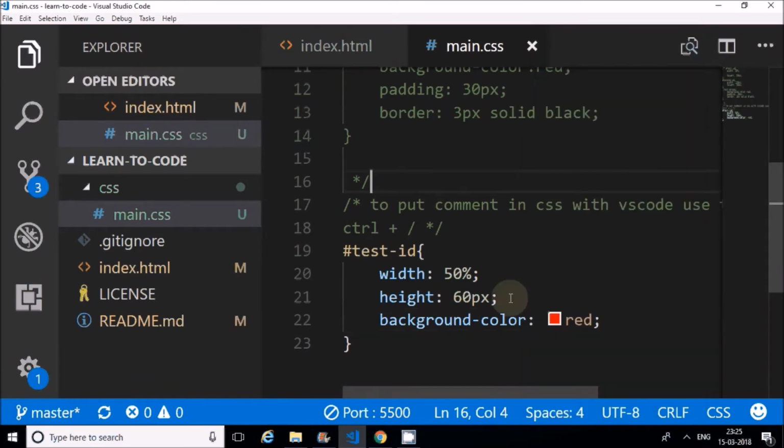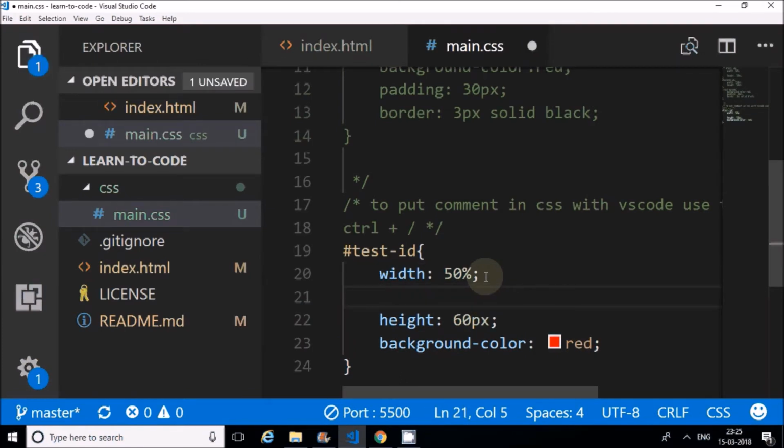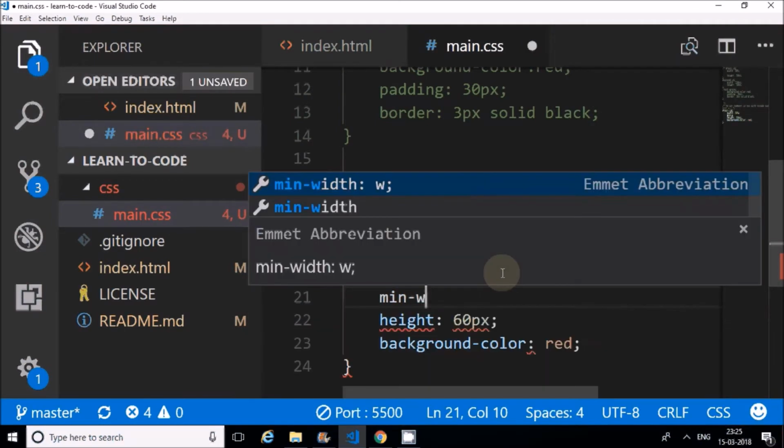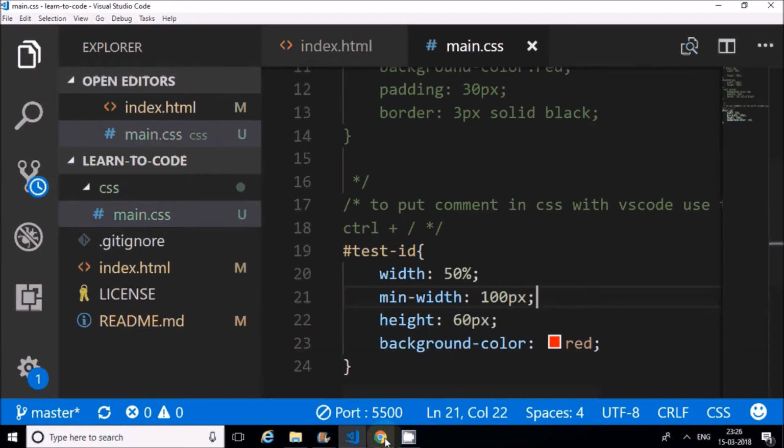You can see that. What I want to do is, I have put some contents here. That content needs at least a minimum width. That is my requirement. It should not reduce less than that. For example, I want it to never be less than a certain size, whatever the screen size. That is min width. So if I put min width as 100 px, let us see what happens.